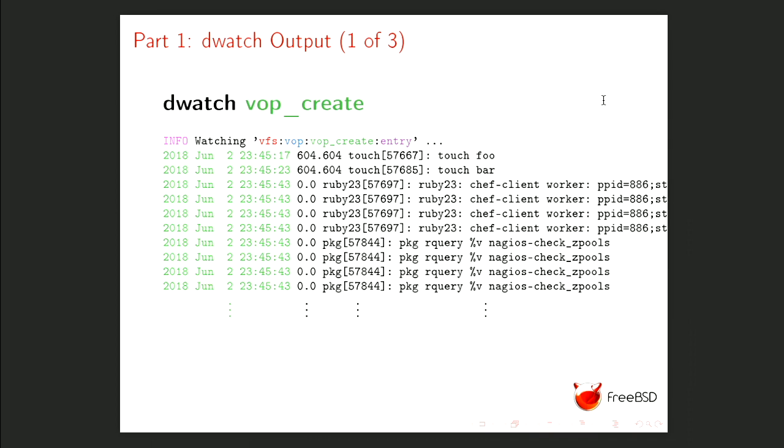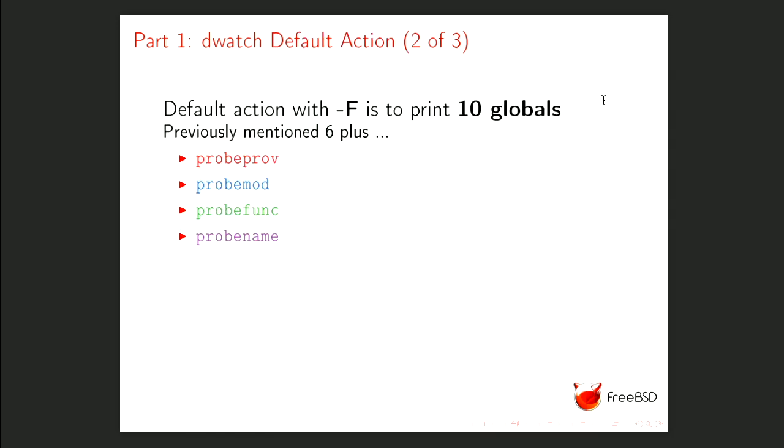Date and time, that actually is colored green, although that's synthetic. The VFS red and the VOP blue, and that's synthetic. But yeah, I do have ANSI coloring on my output to separate the date and time from the data. Visual separator. So here we see, I'm actually UID 604. That's me. I'm doing the touch. I say touch foo and touch bar, and the vop_create catches it. Although, we'll see a better invocation that actually tells you what was touched, the full VFS path. And that'll be when we get to profiles. But right now, let's keep looking at the default actions.